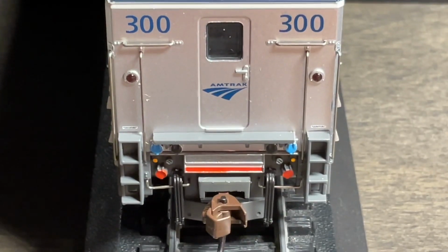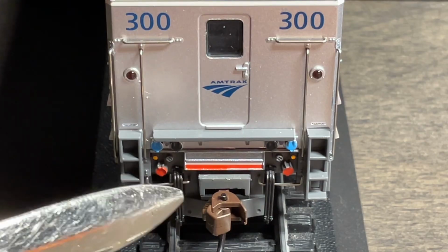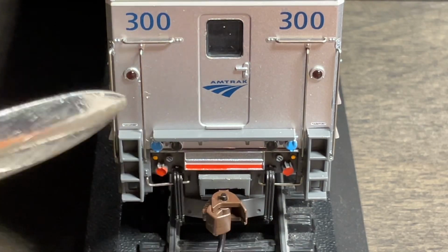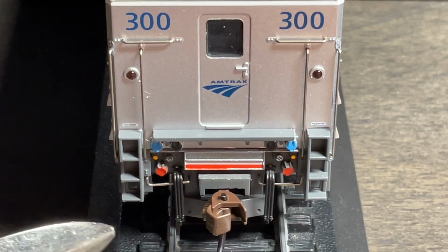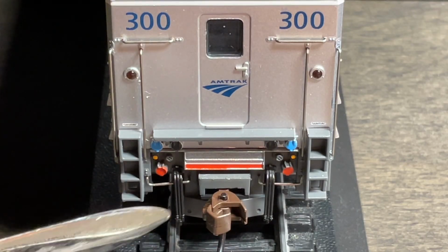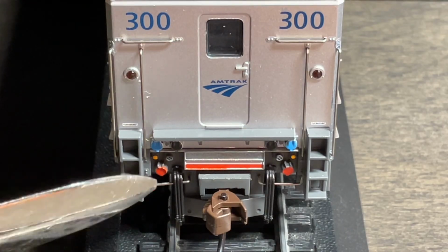Right underneath that, there is this little platform that leads up to the door. Then there's some red and white boxes. I'm not sure what those do. But then we have more head-end power and U cables, I think. Correct me if I'm wrong in the comments, by the way. I didn't really research the anatomy of this train before recording this video. On either side, we have these 2 steps and more separately applied grab irons, which I think mine is bent. I'll fix that later.